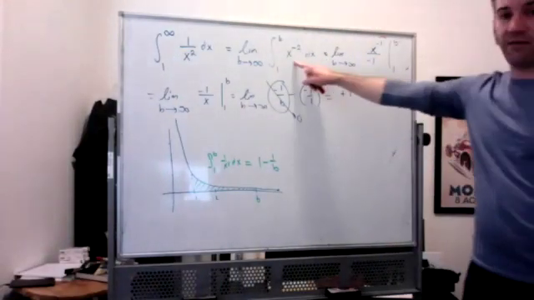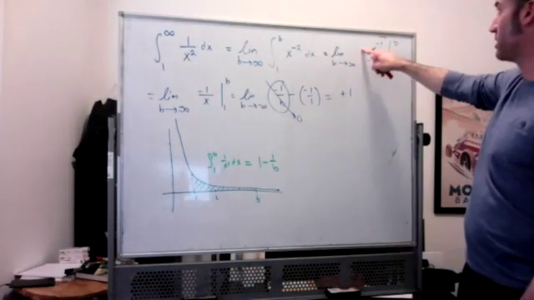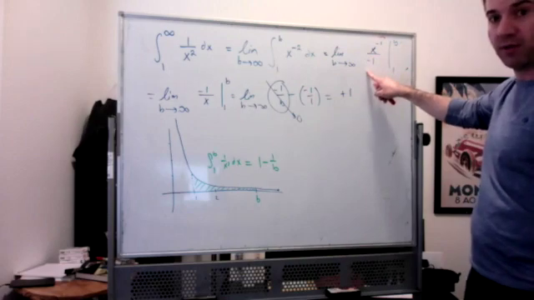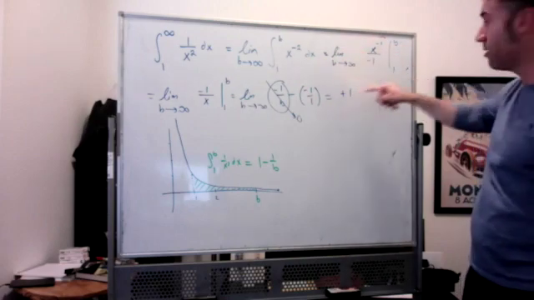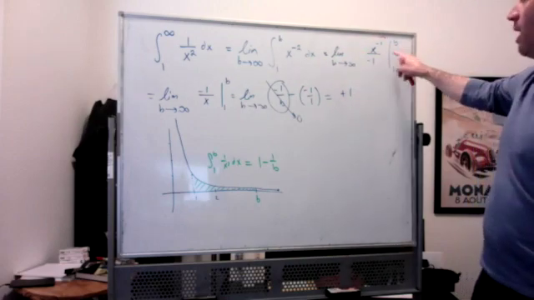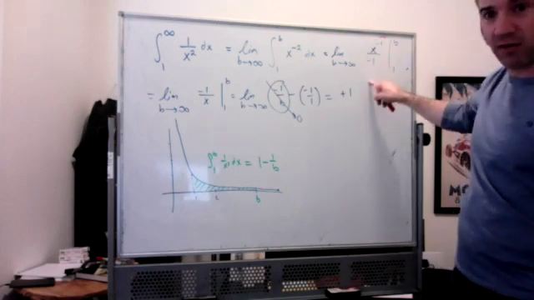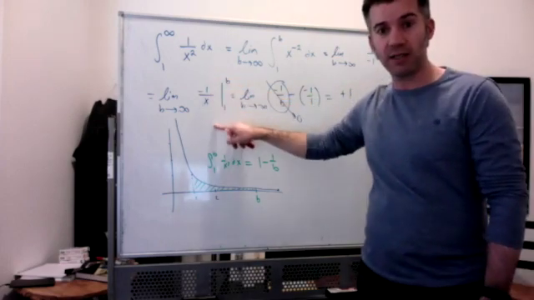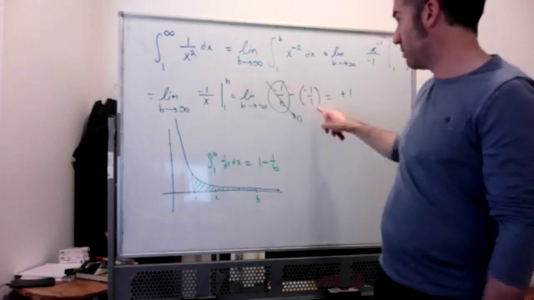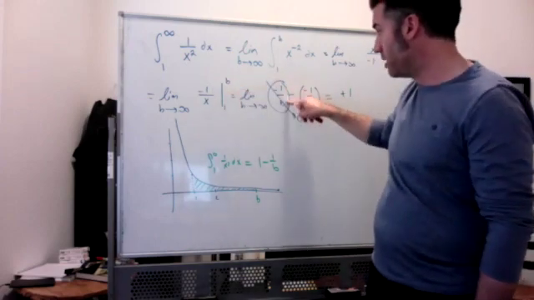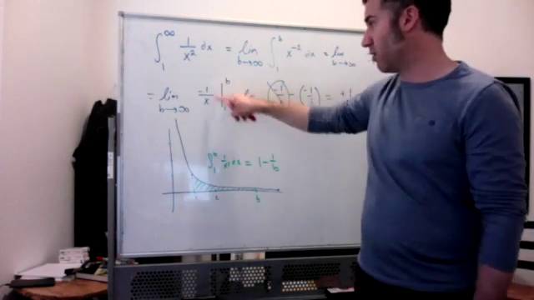So then we anti-differentiate x to the negative 2. We get x to the negative 1 divided by negative 1. We still have this limit out here that we have to deal with, from 1 to b. I rewrote x to the negative 1 over negative 1 as negative 1 over x. Then I plugged in my limits of integration and got negative 1 over b minus negative 1 over 1.